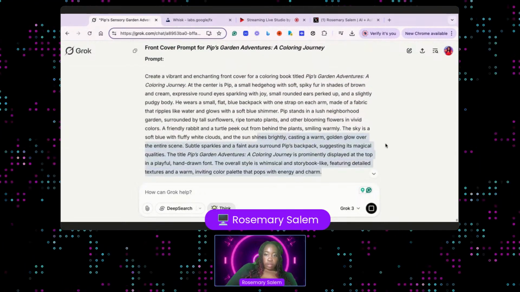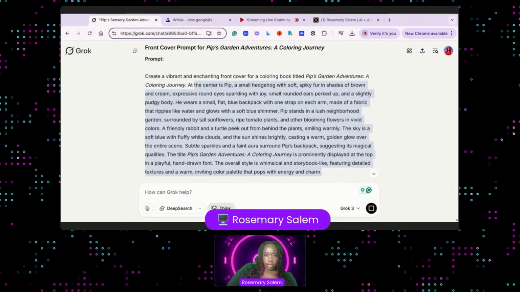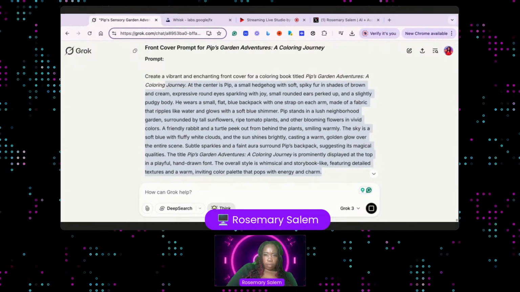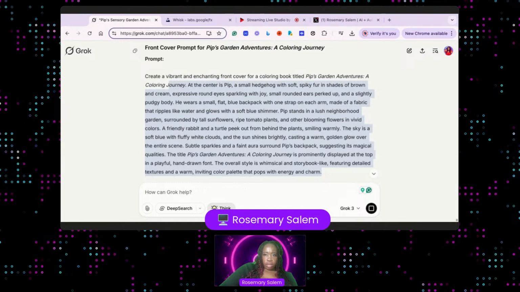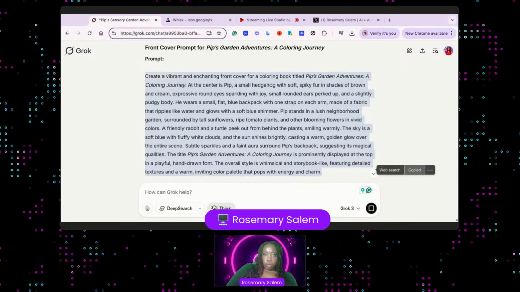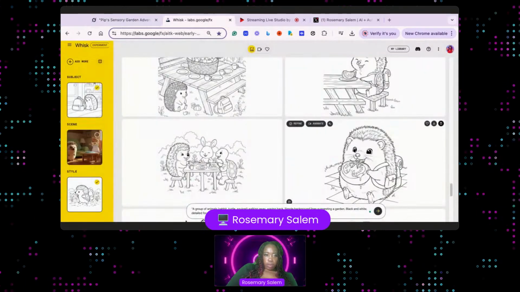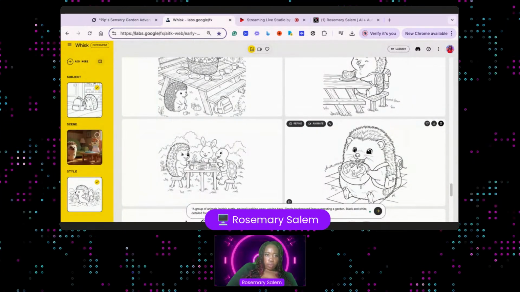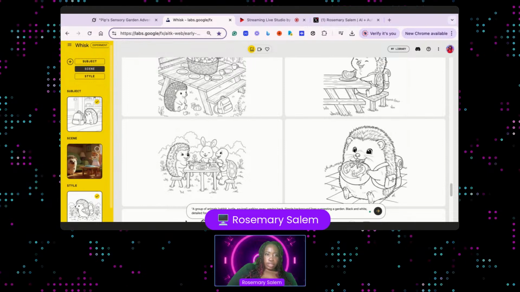But this is the cover. Wait, Pip's Garden Adventures, a coloring journey. Okay, cool. We're gonna go ahead and make our cover, and we're just gonna do it over here in scene.